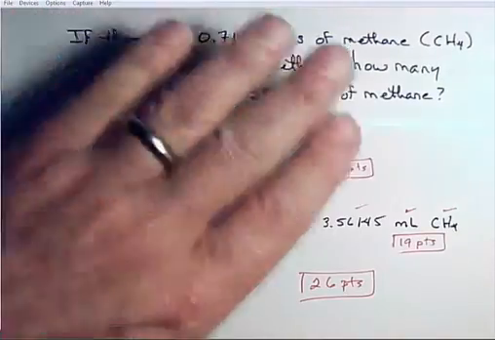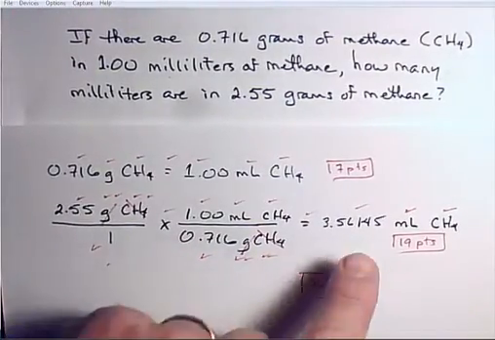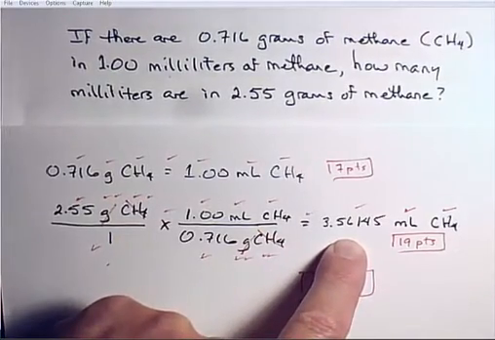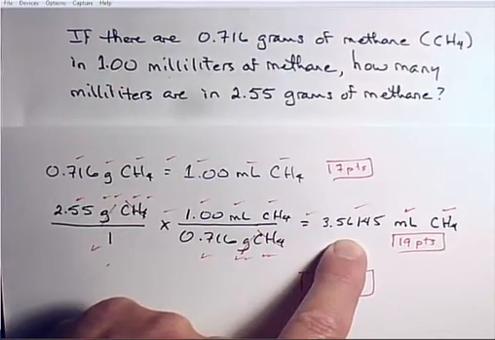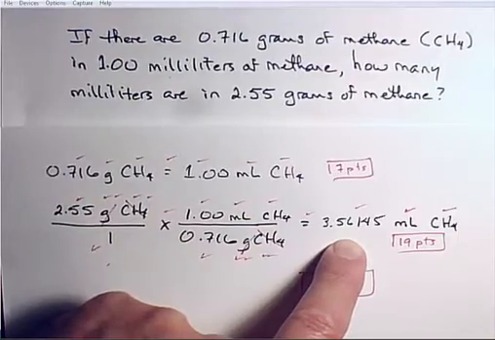If they do everything else right, but they put the work in the calculator wrong and this answer right here is wrong, all the other pieces are there, they only lose 1 point. Okay? It's important that you understand that. Setting it up right is what's the most important thing about your homework. Okay? It's not so much that you get the right answer in the calculator. We'll get to that. If you can set everything up, you're going to get the right answer eventually, because we're going to practice it a lot. Okay? So if they get the wrong answer, that's just 1 point off.